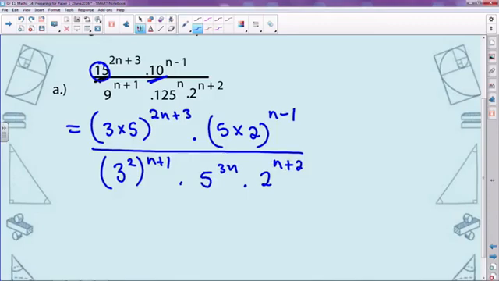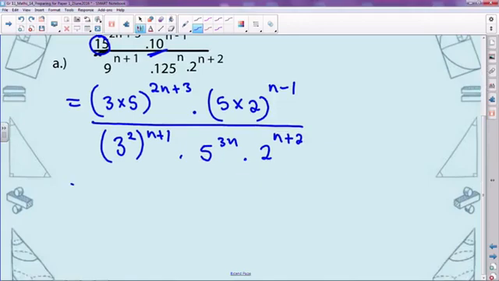Now, let's check if these are prime. Remember, a prime number is one that has only factors 1 and itself. So 3, you can only have 1 times 3, all right? 5, it's 5 times 1. Now, if you look at 15, that's 1 times 15 and 3 times 5. Let's take, for instance, 10. That's 5 times 2. So it means that it's not prime, right? So now we move on.